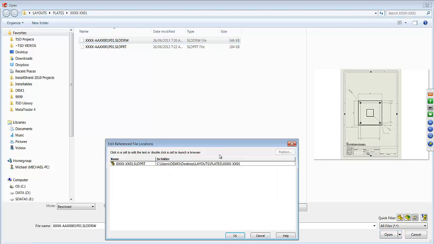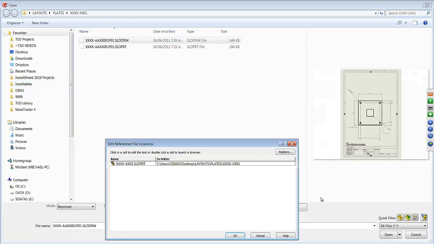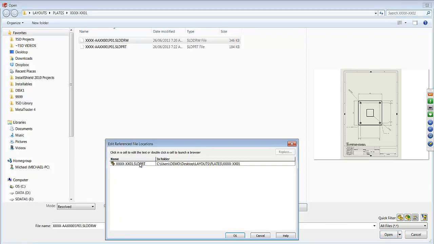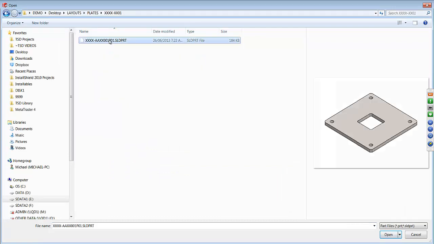Okay, we need to re-reference that. If you click on that, you'll get this reference. So now what we need to do is change it and point it to the new location. Sometimes it doesn't take you where you need to go. So if you go back and just copy the directory tree at the top, go back to the references, double click on the component and paste the directory tree in place. That'll take you back to where you should be.